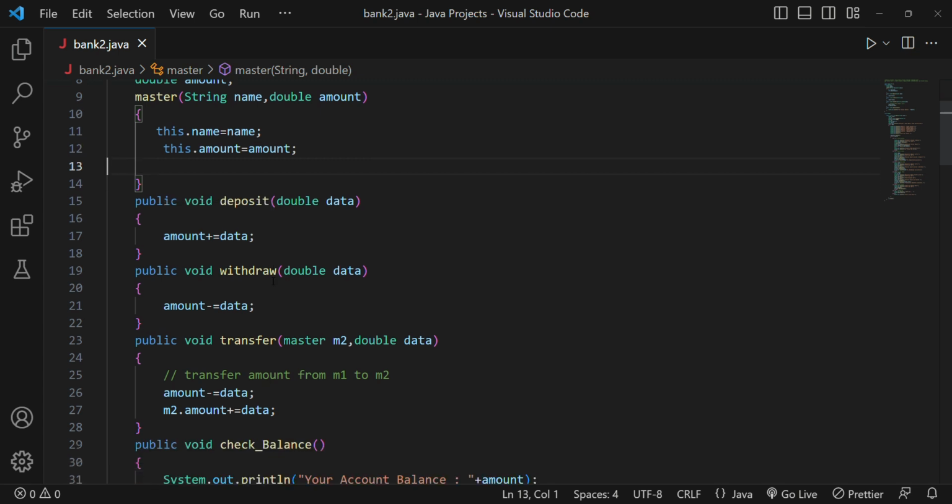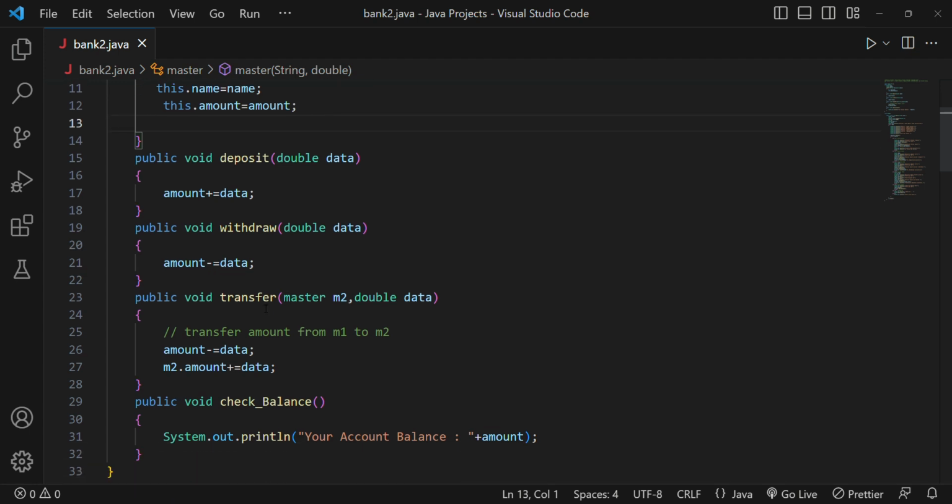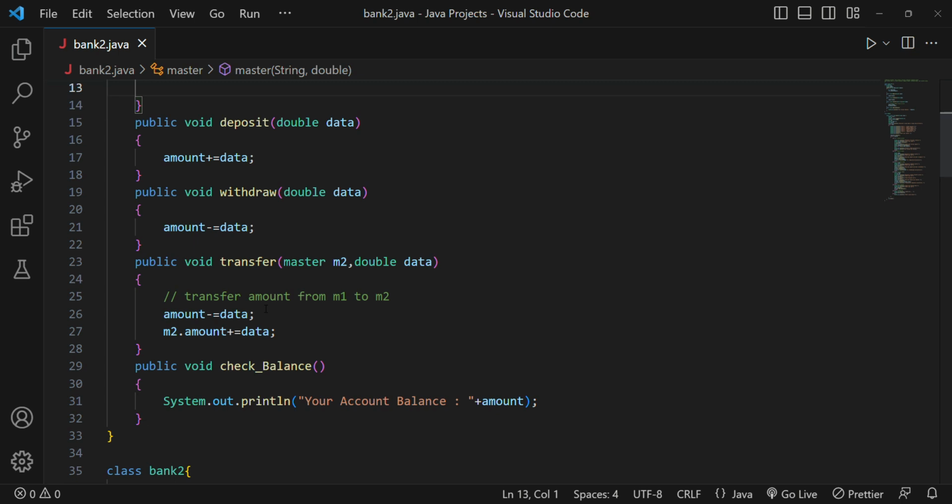And here is the withdraw function. Similarly, just like deposit, the amount will get reduced by data. And here is the money transfer facility function, which gives the facility to transfer money from one account to another account.